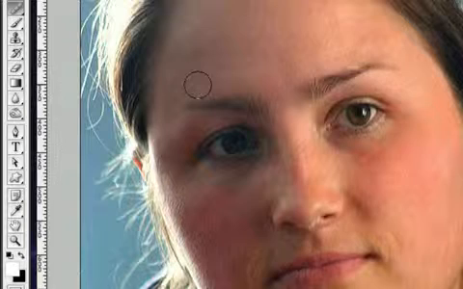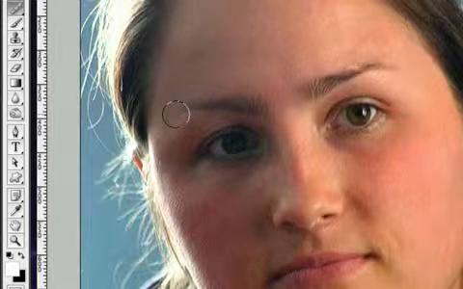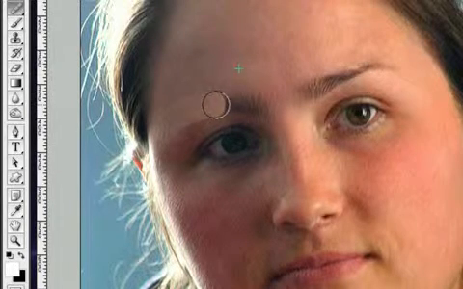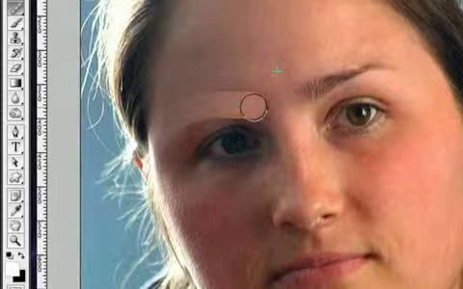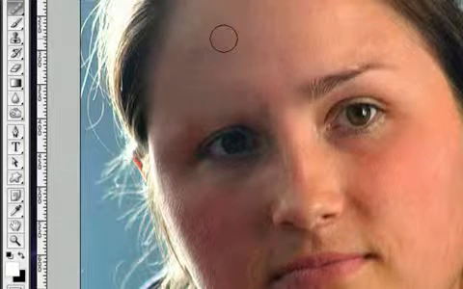And what we're going to do, we're going to just start brushing over top of the eyebrow. And you'll notice it gives us a very simple overview of what we're going to be sampling and replacing with. But unlike the clone stamp tool, the healing brush tool uses sampling and blending. So once we release our mouse, it's going to sample the area around the area that we brushed on top of and use that to blend it all nicely together, as you can see.